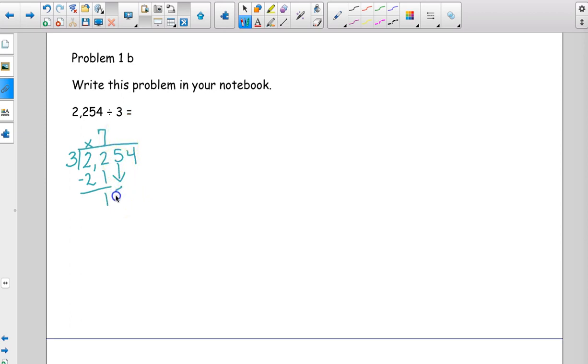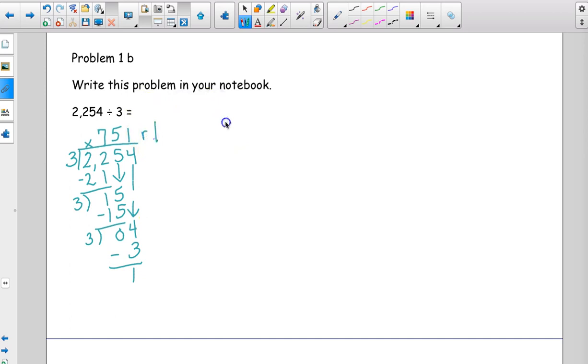So bring down 1 number, divide by 3, 15 divided by 3 is 5. 5 times 3 is 15. Subtract. Somebody might think they're done, but they're not. You've got to bring down the 4. Don't forget to call brother. Now I'm going to divide again. 4 divided by 3 is 1. 1 times 3 is 3. And I'm going to subtract. I have a remainder of 1.